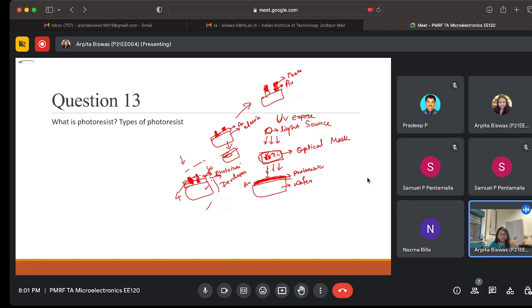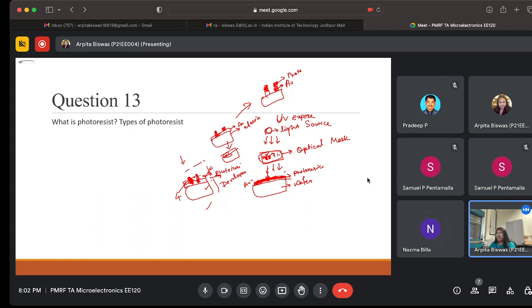Pradeep, is it clear? This is the photosensitive layer. Yes, ma'am. Okay, when you are going for the UV exposure, it is coming through this mask, so this is sensitive. That's why only this portion will remain when you dip the wafer into the developing solution. In the developing solution, the transparent portion will be gone, but the opaque portion will stay. Then this type of shape we will get.